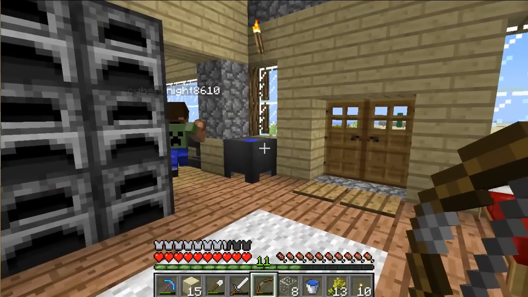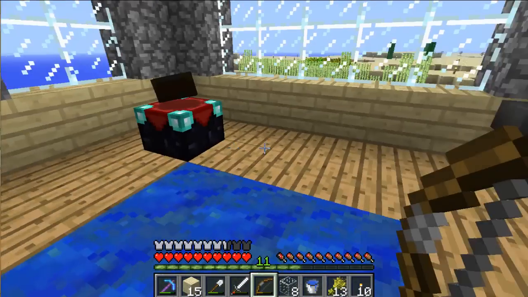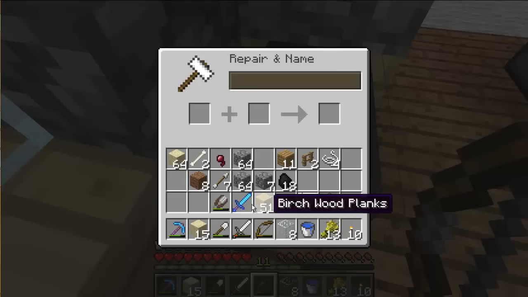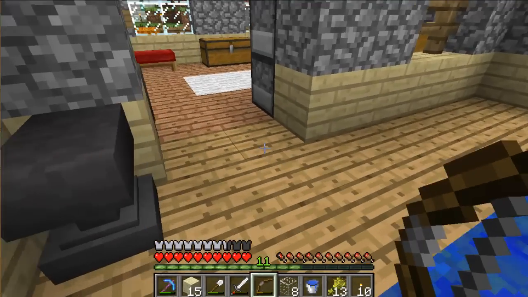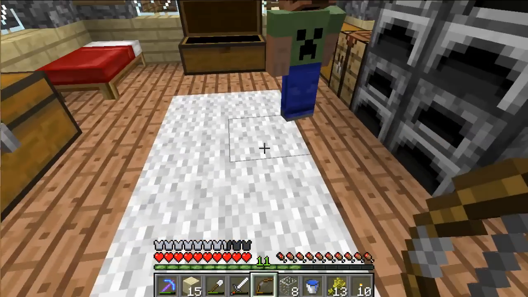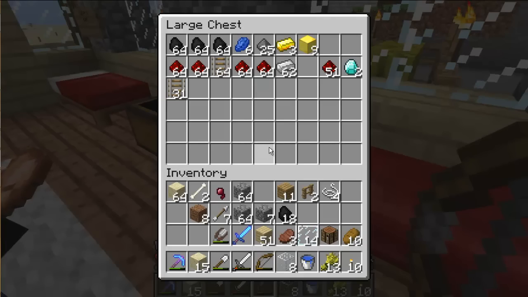I wonder how much... No, I gotta get another one. Never mind. It's too bad you can't just put an item in there and then repair it versus having to put in two items. Yeah. I guess I should save this, though. Here, I'll put my almost broken axe and shovel in here and just make new ones. Save over on this chest. I'm gonna need... Yeah.